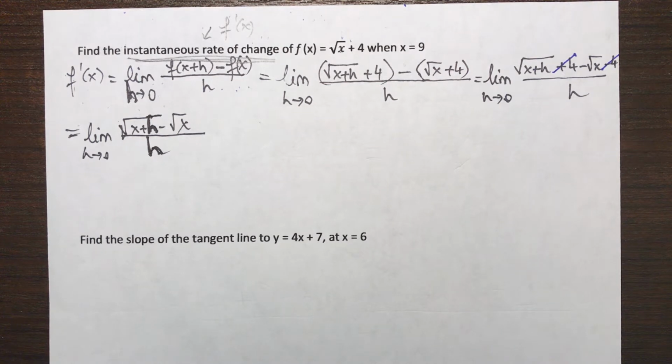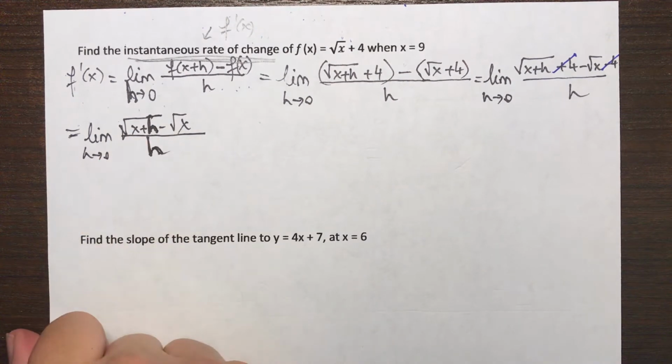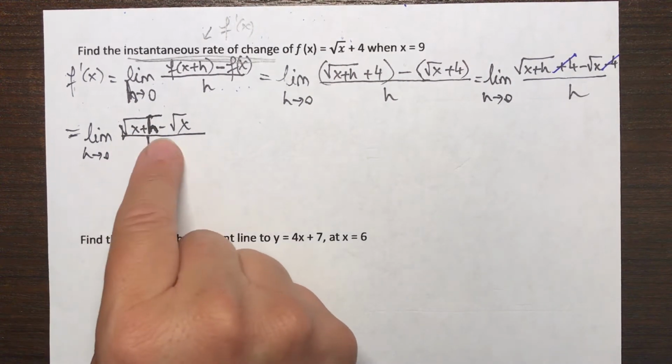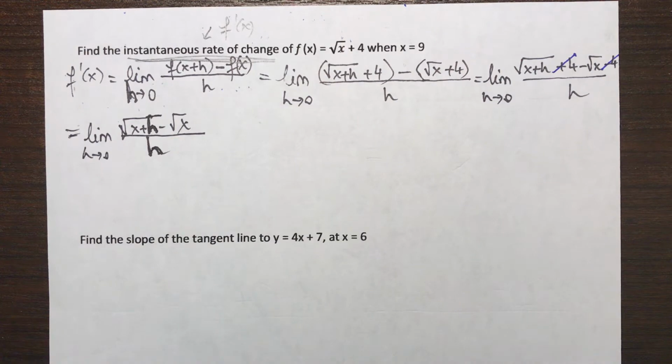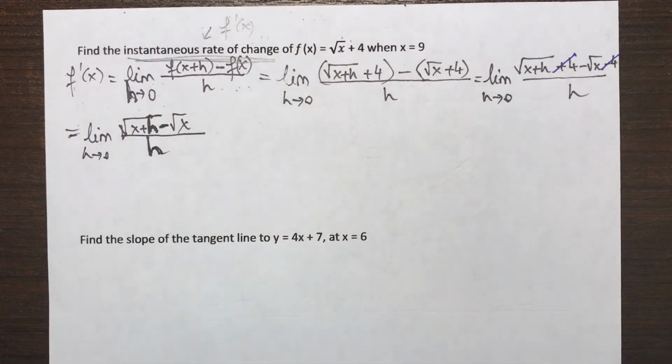So the problem is, how do I make these get out of the radical? And by the way, you can't just subtract under one radical symbol. That's not a property of radicals. You can multiply into one radical, you can divide out of one radical, but not add or subtract. Okay, so in other words, the square root of 5 minus the square root of 3 does not equal the square root of 2. Okay, so what do we do?